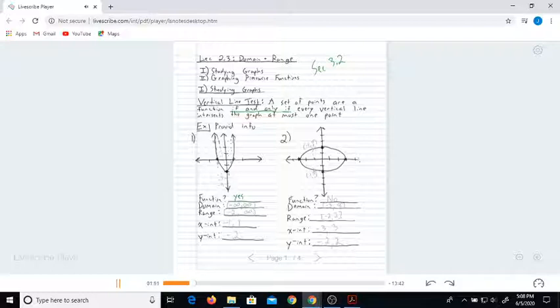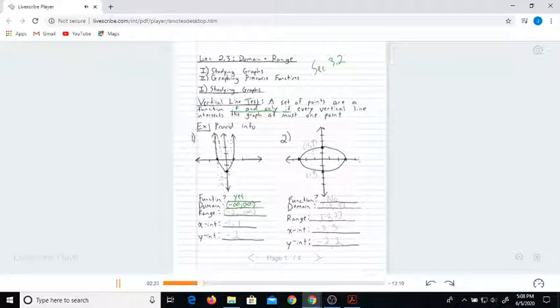There's an infinite number of points on this graph, so there's an infinite number of x coordinates. You want to think, okay, my x coordinates go from where to where? The arrow indicates that this graph is going to go to the left forever, so the lowest x value is negative infinity, and the right-hand arrow indicates it's going to go to the right forever, so the highest x value is positive infinity. So that's the domain.